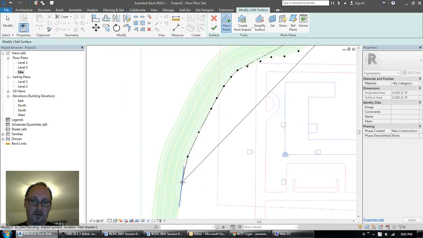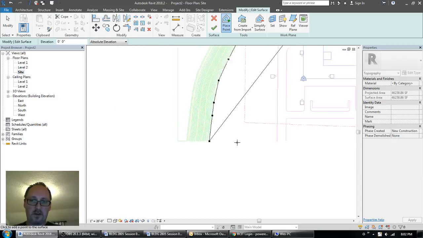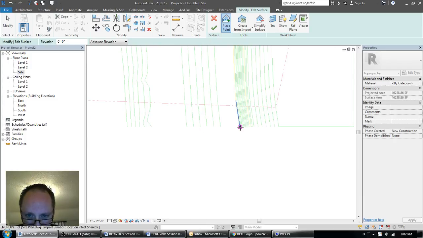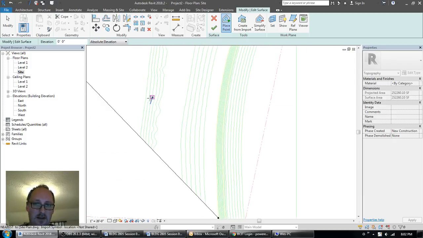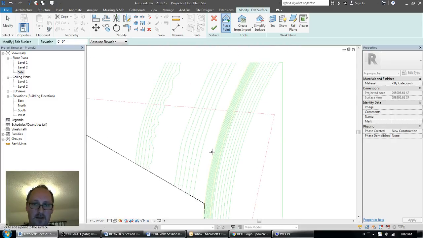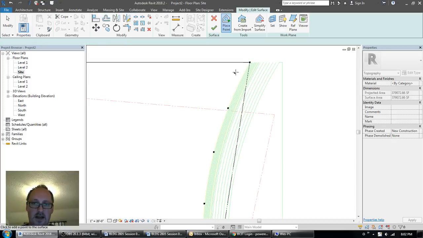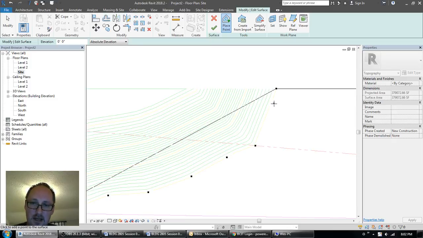So I would just go through and very quickly, or as quickly as possible, get a few of these points in. So on the other side here, I think these are at 0 elevation as well. And these polylines here I think are at negative elevation, but I'm not going to worry about putting those in at this time. So here I'm just quickly throwing in a few points at 0 elevation. Now, here I don't think I want to model them at every foot interval. I'm going to go straight to 10 feet.